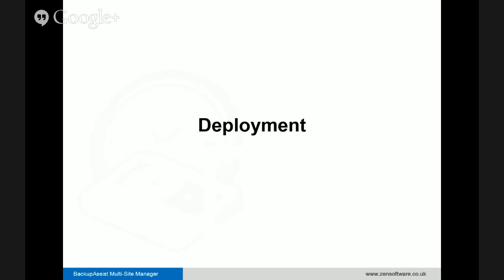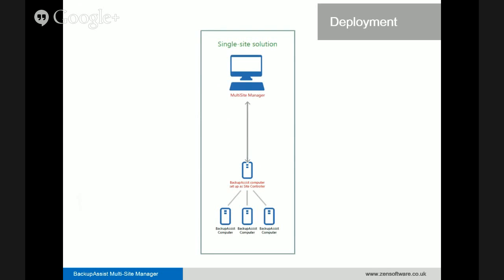So I wanted to start by looking at deployment. Where do we install the MultiSite Manager and how can it be used to manage different machines? The simplest setup really is a single site. So if we think about a completely self-contained LAN solution, this doesn't really have any connection to the internet as far as the MultiSite Manager is concerned. You can install it on any machine internally on the internal network.